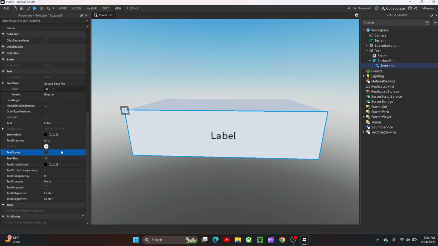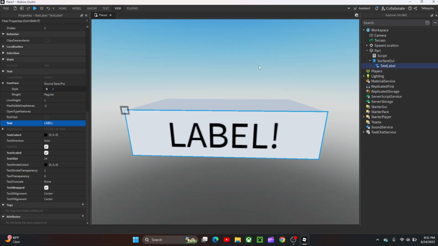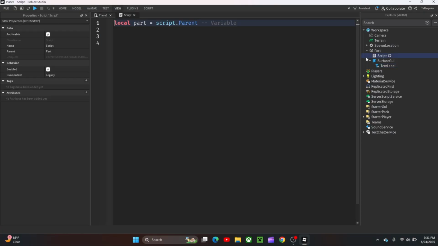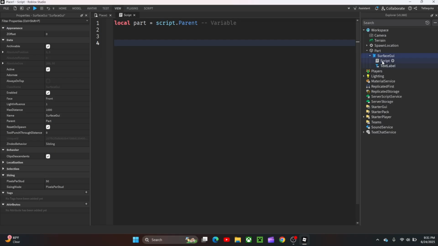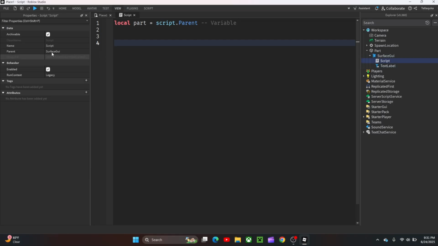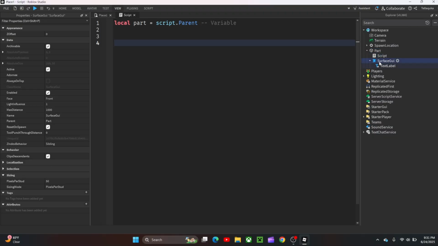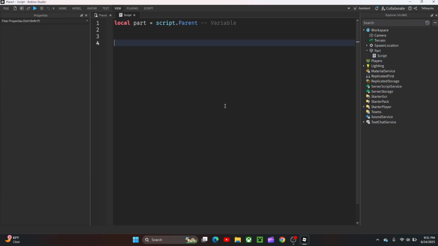Customize it, all that stuff, I'm just going to say label, right? So if it was in here, the parent would be the surface GUI. And you could see here that the parent is the surface GUI. So I'm just going to put this back in here. I'm going to delete that because I don't need it, but you can add it in, and I'll show you.